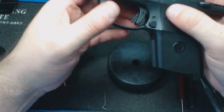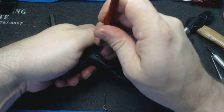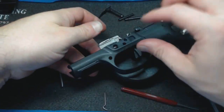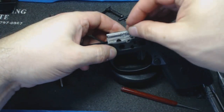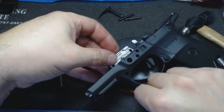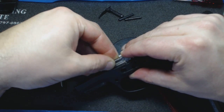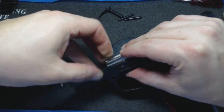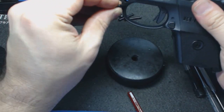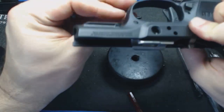And you know what I missed? Oh my goodness. Some days you can't win for losing. After all that, I forgot to keep this spring in place. So I lift the locking block back out just enough to set him in, and then slide him back into the frame. And now my little pin can go back in, and everybody will be happy.